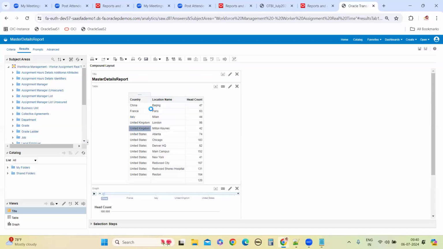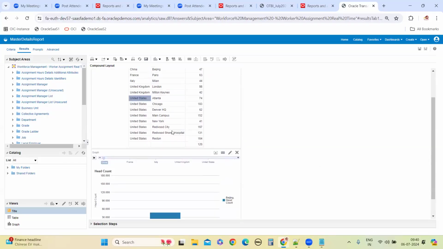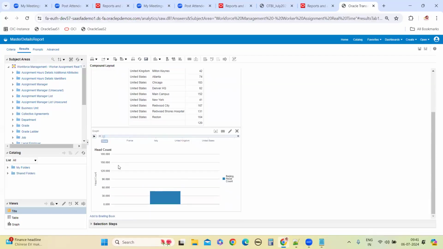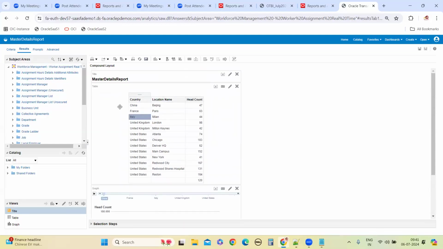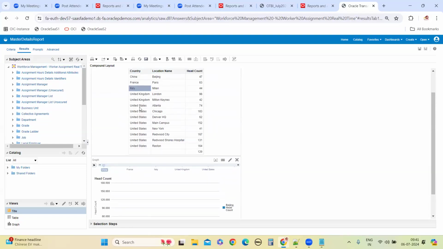Okay. Now Oracle has not given any documentation for why the hyperlink is coming, so if you want, you can remove it. Now this graph will work if you select the column. But we have not implemented that part yet. For example, if I select China, the data will come; if I select Italy, the data will come here. We have implemented the parent and the child, but we have not given the link from parent to child.